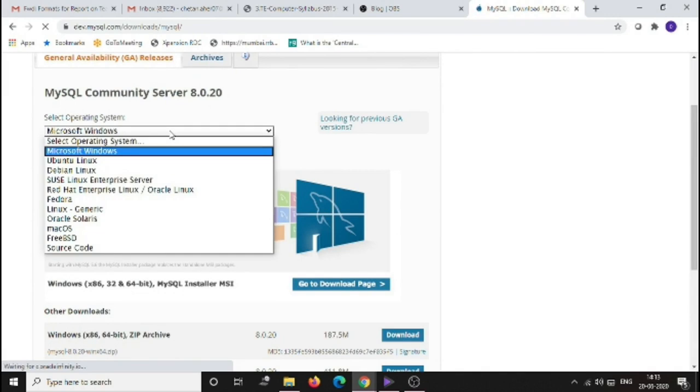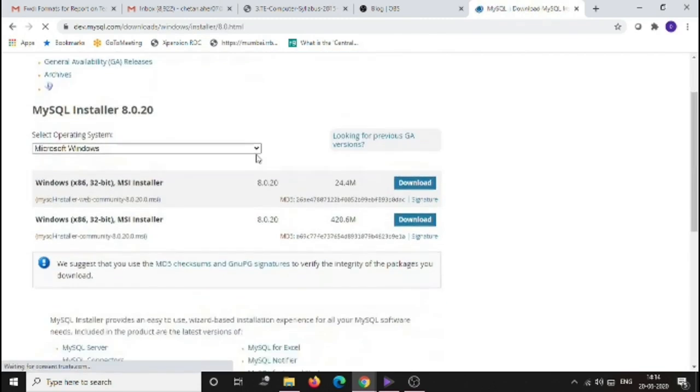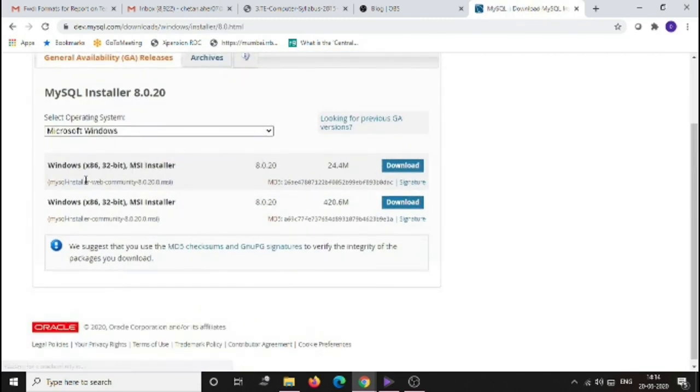For Microsoft Windows you will have the MSI installer. The MSI executable file will be there. So just go to the download page, and at the download page you will see two installers, one is the web community installer and another is the local installer.